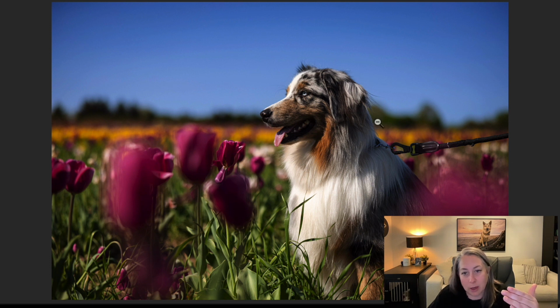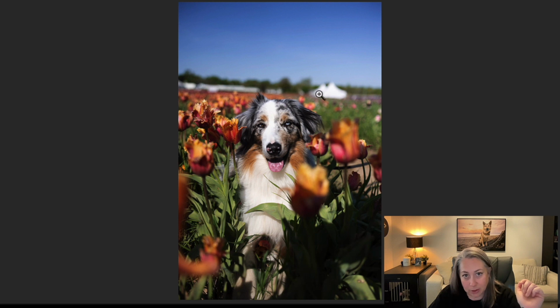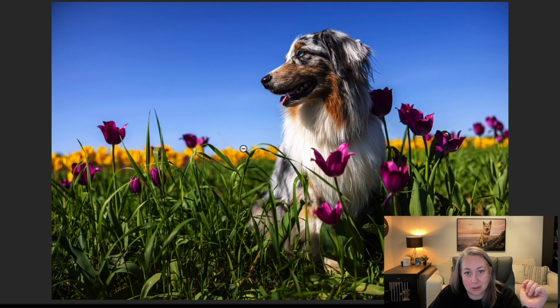Now, this one is going right through his head, as you can see here. So this is not ideal. This is not ideal, and this is not ideal where it is like this. What is ideal is this. So this is great. The horizon line here is going through his chest and his shoulders, so it doesn't interfere or impact his head at all.